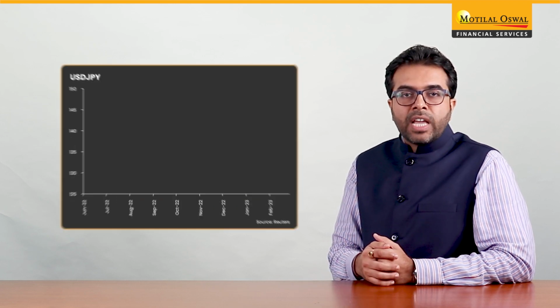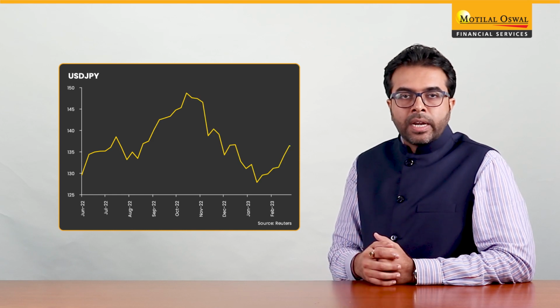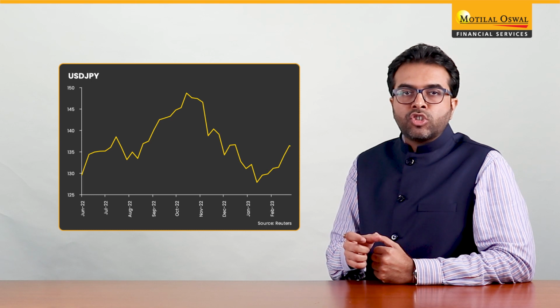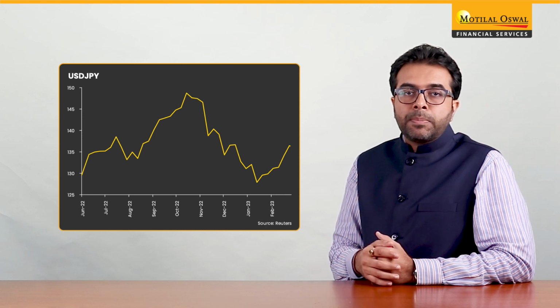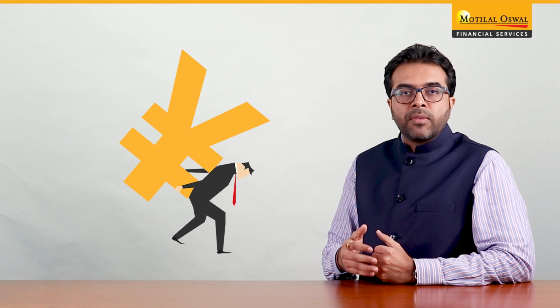In case of the Japanese yen, the yen too has been one of the weakest of the lot, and we have seen that the overall momentum in the month of June was on the negative side. The divergence between the BOJ and the Federal Reserve is keeping the safe haven currency weighed down, and in this month as well, we expect that the yen could continue to remain under pressure and it will be trading with a negative bias against the US dollar.